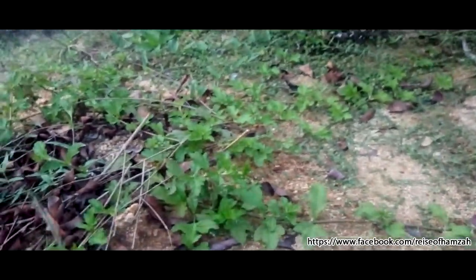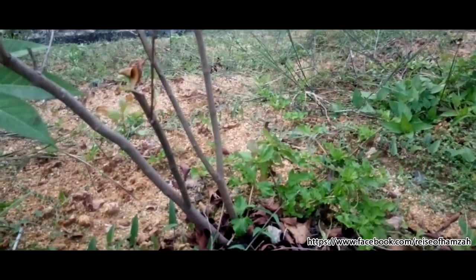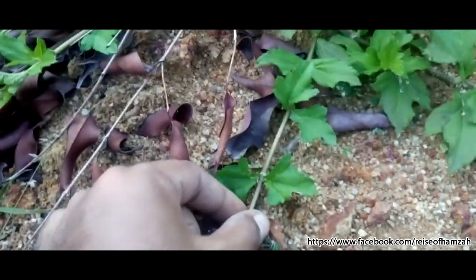So they will grow much. They are growing toward the slope, so that they hold up this bare soil. So as you can see here, they've been attached. It can't be removed because they already grew roots along their body. See? They are holding up the soil. It's quite interesting when I see this.